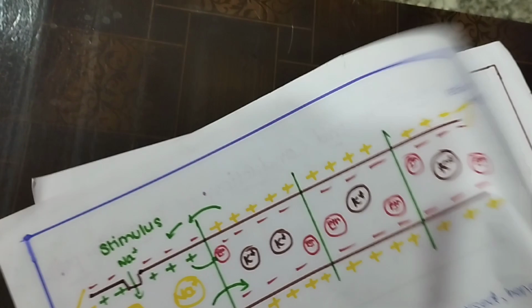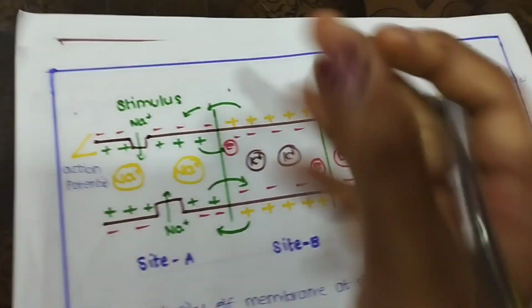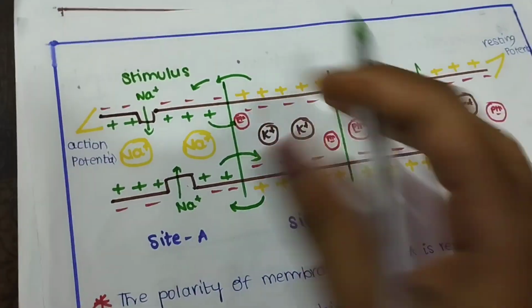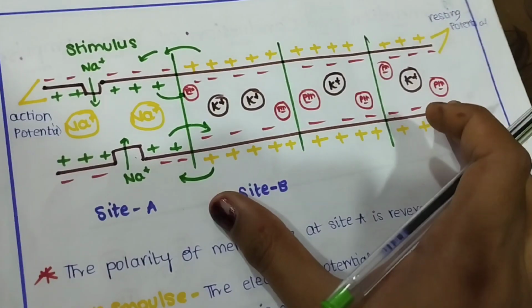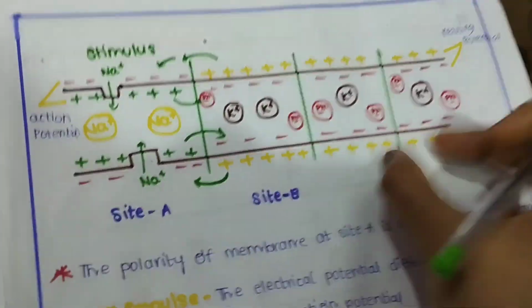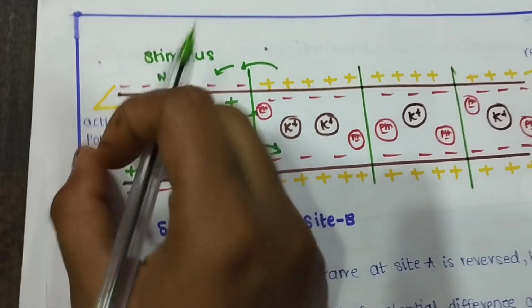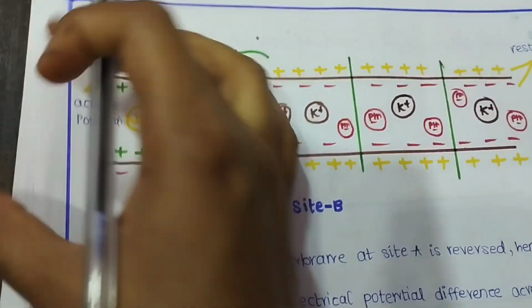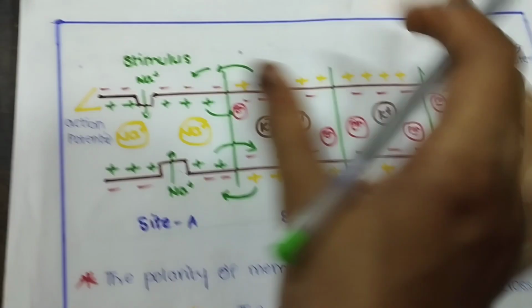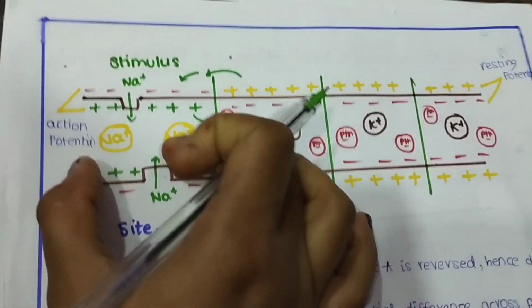And next, whenever the stimulus is applied, whenever the impulse is applied, the total axon will not be excited at a time; it will occur part by part, this part, this part, this part. Assume this is the axon hillock, which is present after the cell body, then the axon. So from the cell body the impulse is transferred to the first part.